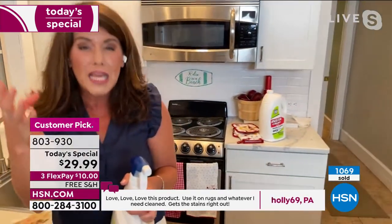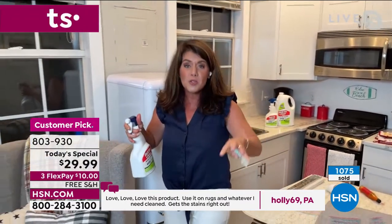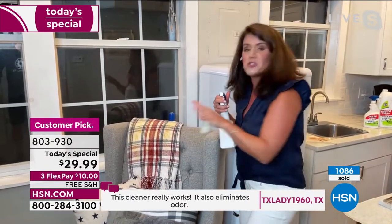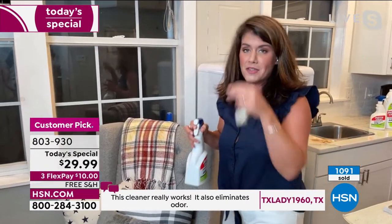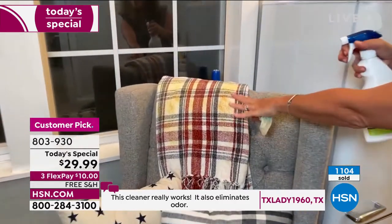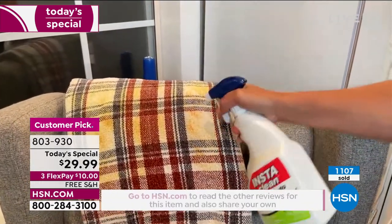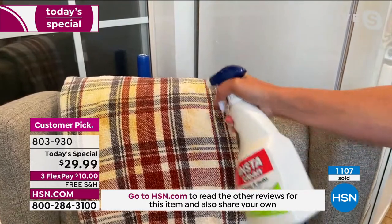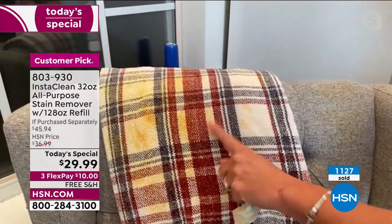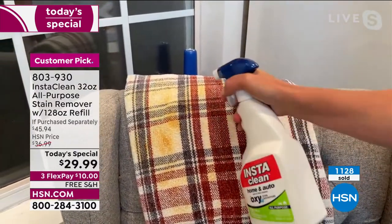The scent is a really fresh, light, nice scent. So you're going to use it in the bedroom on mattresses, pillows, blankets. We do movie nights in the summertime — there's chocolate, sodas, everything spills. I put oil and chocolate on here — watch. I don't have to put this in the wash or take it to the dry cleaner. Do you see the difference? Now it's gone, and there won't be any film.